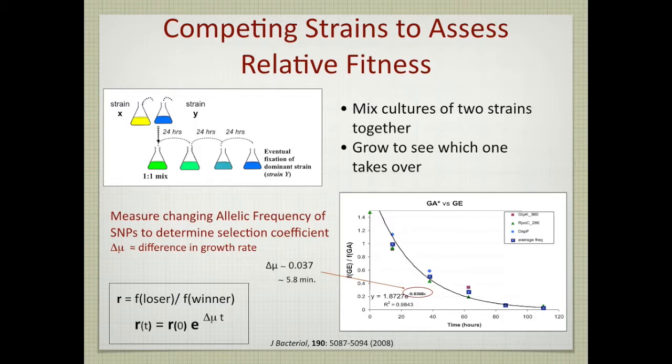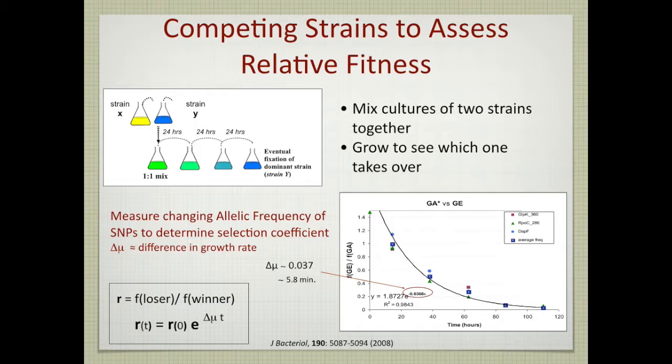experiment. So you get the ratio, the fraction of the loser to the winner, and you can estimate the differential growth rate between the 2, or sometimes you can score growth rates that are pretty small between the 2. So that's kind of fun, to score them, to see what's good and what's bad, especially when you have multiple endpoints. You may have many, many endpoints and compete them all against one another. And I guess now with next-gen sequencing, you can just sequence the whole population and just look at the allelic frequency straight from the whole mixture.